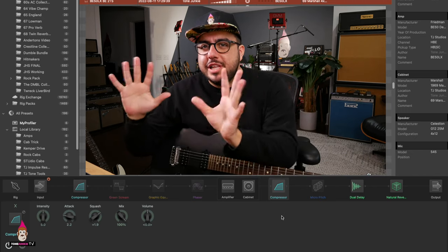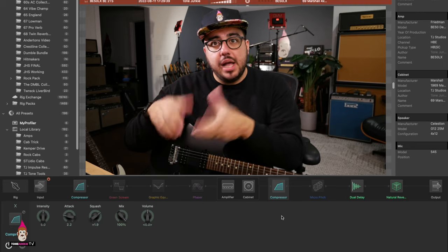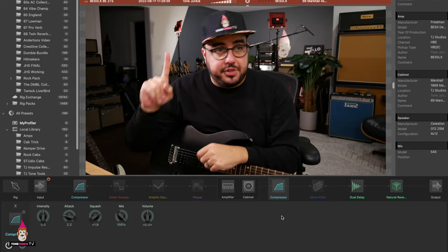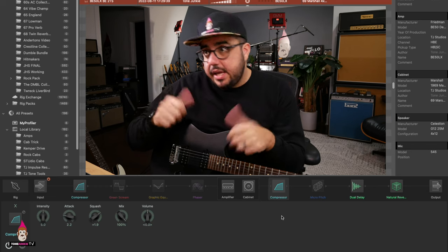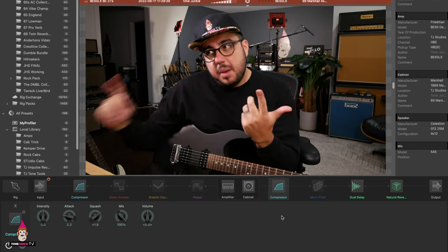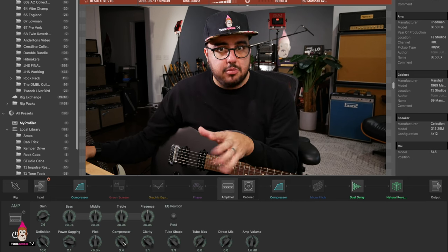Here's the point. If you really want to increase sustain, you're gonna wanna try upping the gain, right? First start with something that has a lot of sustain. That might be the first key. Start with something that already has good bones. Then you're gonna wanna up the gain. Try using the compressor in the amp section. That would be the number one thing. Come right here in the amp section. Where's my gain? Where's my compressor at, right?